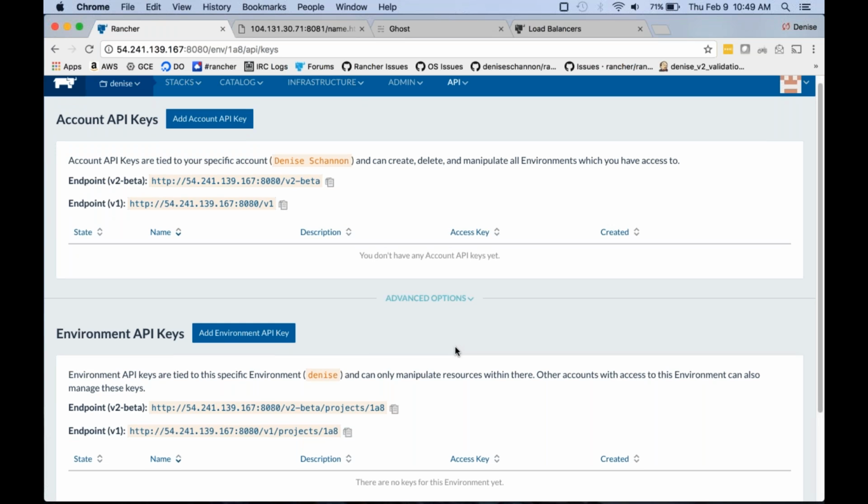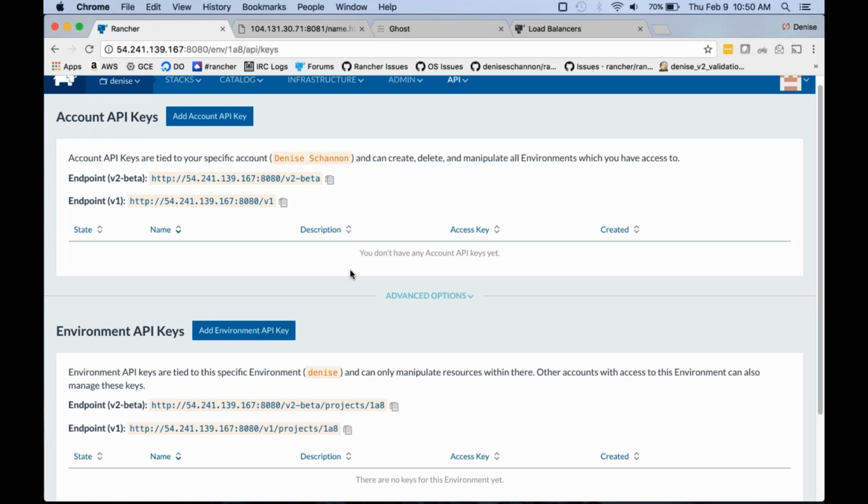The distinction here is really for when you're using any of our CLI tools. If you use Rancher CLI, you want to use an account API key. The account level allows you to pick between the environments you want to manage, like launching hosts or doing anything within it. You can switch between the environments. If you are using Rancher Compose, this is where it's really important: you want to use an environment API key. That specifically targets which environment you want to use. If you accidentally pick up an account API key and use Rancher Compose, it will not work. We will cover what the CLI is in a little bit.